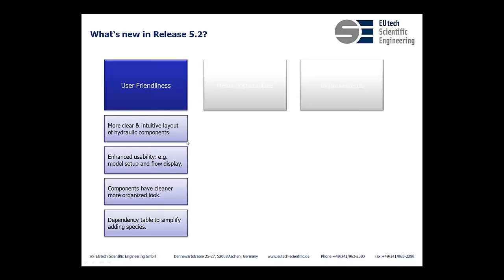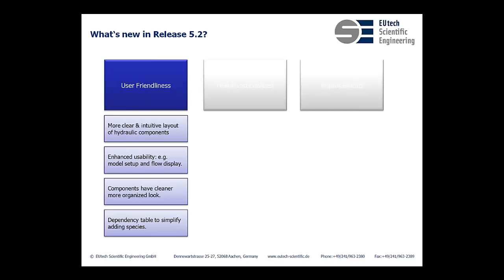Under these, we improved the layout of hydraulic components. We enhanced usability of certain Thermolib blocks, the model setup and flow display. The components have, in general, a cleaner look, and we've added some dependency table because we've had a few users who had problems with adding new species. First of all, I'm going to go over the first three points directly in Simulink itself.